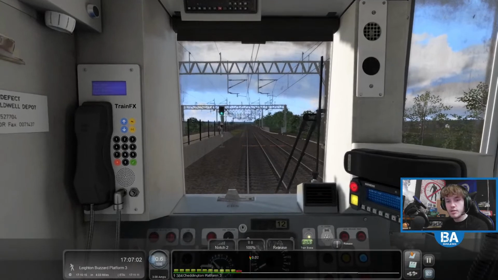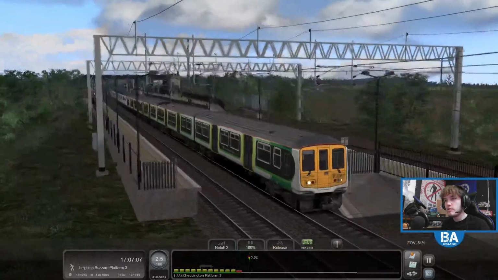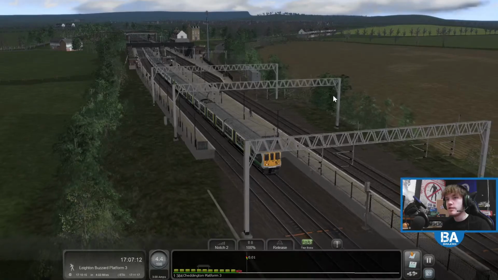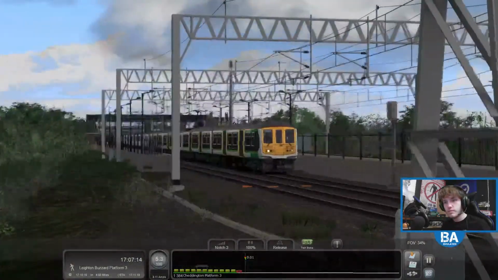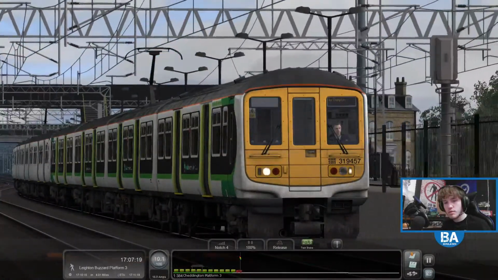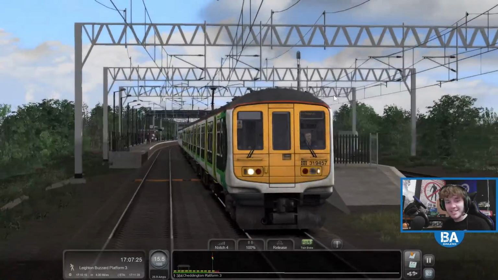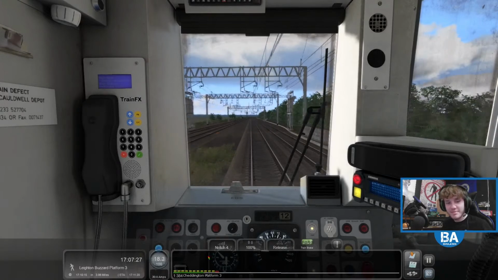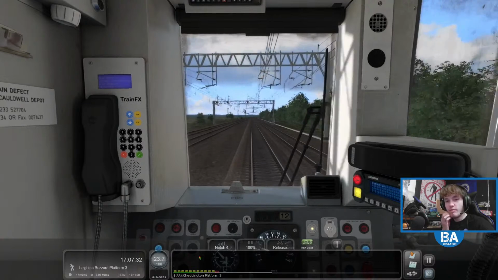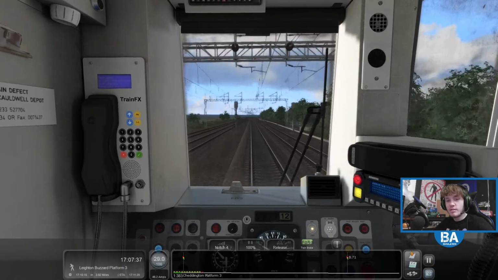Leighton Buzzard next. Nowhere near the station. Oh, right. Oh yeah, there's not really a lot around, is there? I suppose that's a town over there. I see, Gregory. You never know, could jump up and down on it. Why not? Yeah, probably.